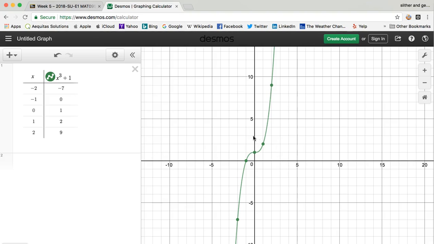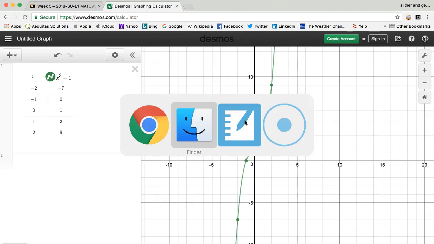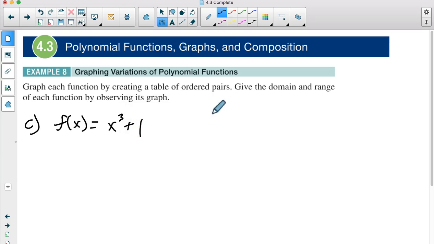What about range? Well, how far down does the graph go? Well, it goes down forever. So that means it's going to use all real numbers going to the negative. And it's also going to go positive. So the domain and range for both of these here, the domain you can say is all real numbers, and the range will be all real numbers there. Okay?